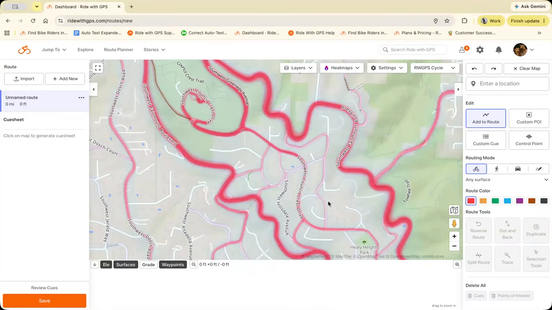And there's a couple of different ways you can think about heat map data. Turn it on in areas you've ridden a million times to see where cool side roads are that you've been riding past and haven't explored yet. It's really nice if you need to change the structure of your route at all. If you need to click and drag that route line, maybe you're heading to a park and you want to see the most cycled way to get there, this allows you to see it. Turn this on in areas you've never been before to quickly and easily see where people ride most often, and click to use those roads over the other options that you have.